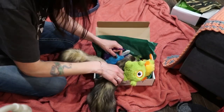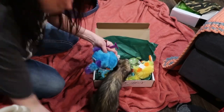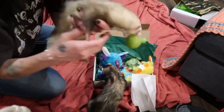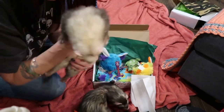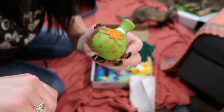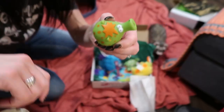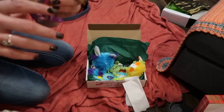So in this box, we got lots of little toys. We got this little toy. Let me get this. So she loves this. This is a toy that came in there. Hold still so they can see. And she wants to play with it real bad. So I'm gonna let her have it for a second. It looks like this. And she really wants this. Here, Bubba, come here. Come here, baby girl. All right, so this was in the box too.